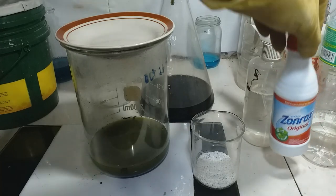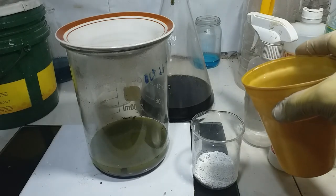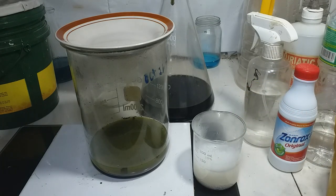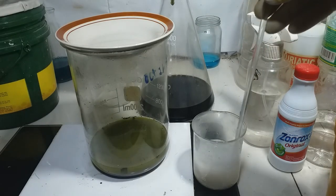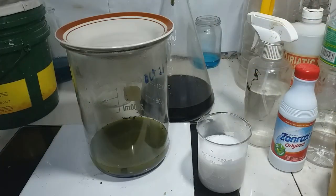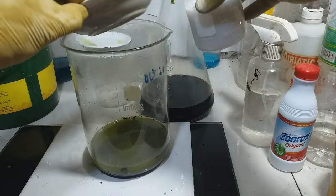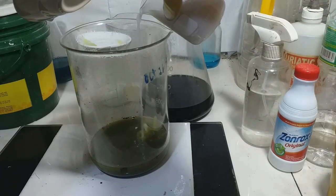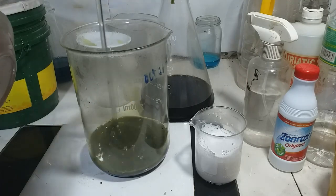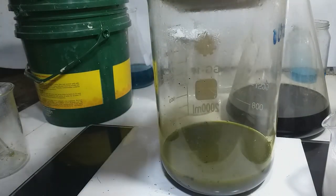Bleach works well, but I want to try the chlorine here, which is a higher concentration than bleach. Let's add hot water, about 100 ml, and stir until it dissolves. Now the chlorine has dissolved, and let's pour it into the beaker solution slowly. And stir. And add more.